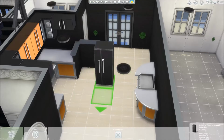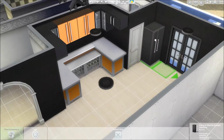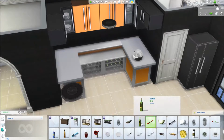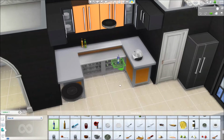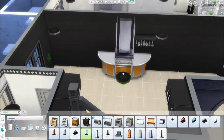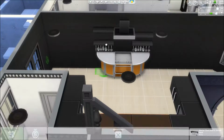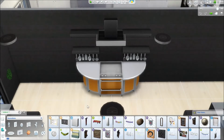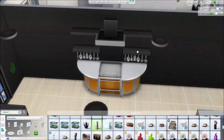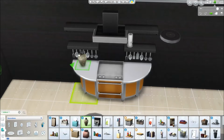It's also very industrial looking, and I would not pick this for my apartment myself, but come on, okay, it looks cool. Something about this kitchen just looks so amazing. To be honest, their entire house looks amazing, and if I could, I would live here, okay? I would change the color scheme probably, because orange, but I would live here for sure. And as you can see, I put the stove on the opposite wall of the bar, just because it wouldn't fit there nicely. I know it's a bit odd, but I like it. It looks different, and yeah, I do like it.